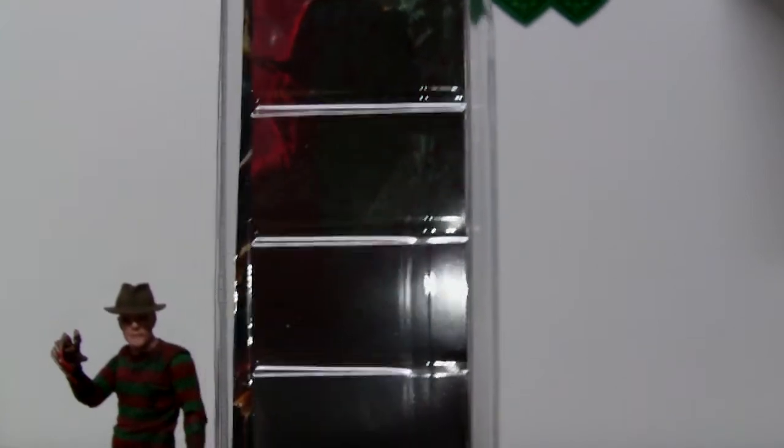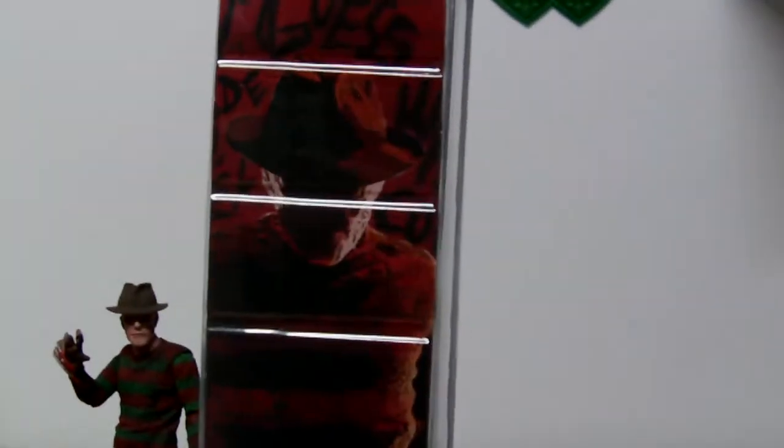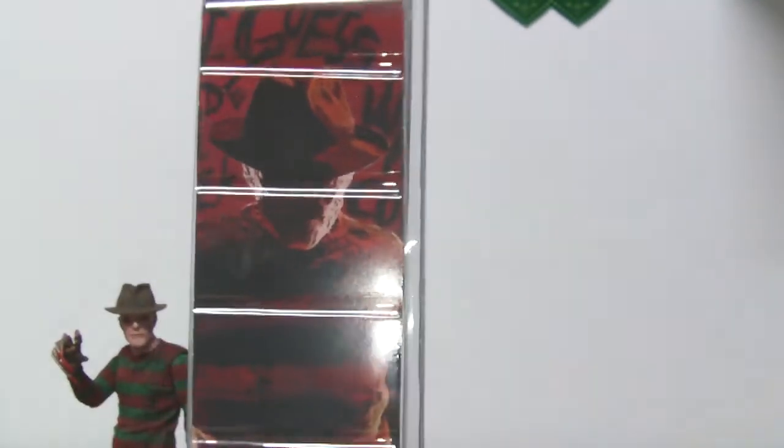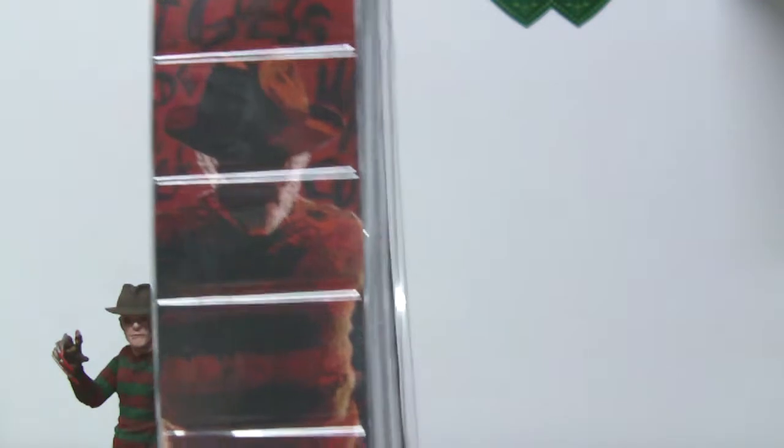And actually, I want to show you the sign. On the side, this is a really dark picture of Freddy. You almost can't see it on camera except in person. It's almost black actually. And here's another picture of Freddy with the light coming from the side, but the center of his face is still dark.